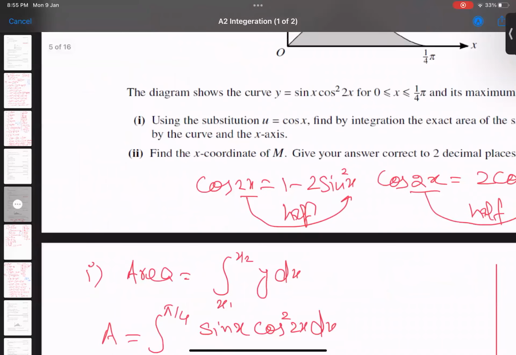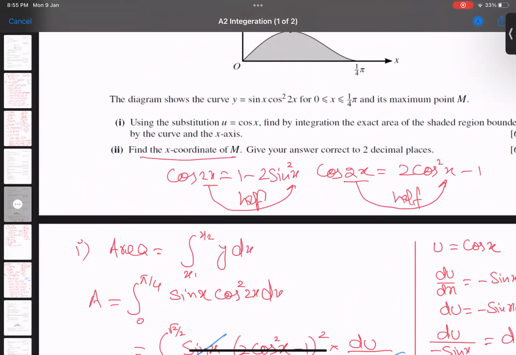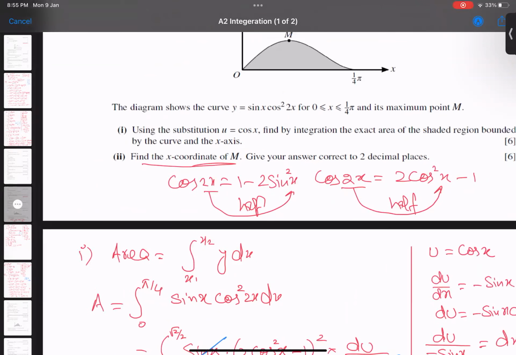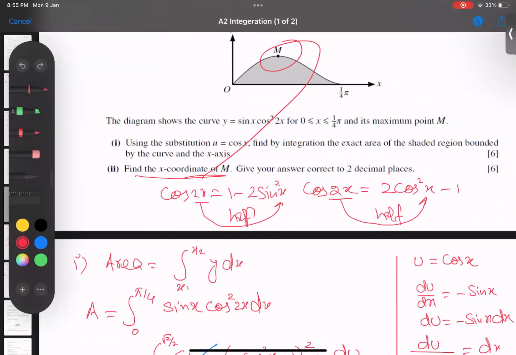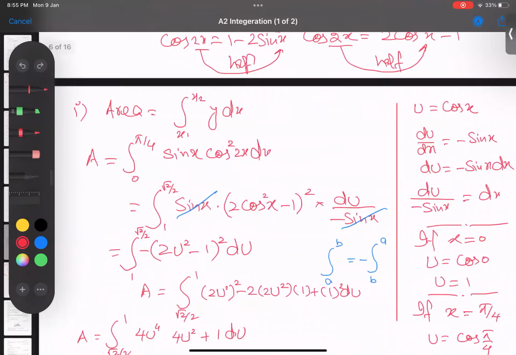Anyway, come back. Okay, now looking for the x coordinate of the point of maxima. And he said this time 2 dp. So alhamdulillah, it is a bit easy because 2 dp means to some extent it is easy. You do not need the exact answer. So how can we do it? This kind of question, have a look carefully.